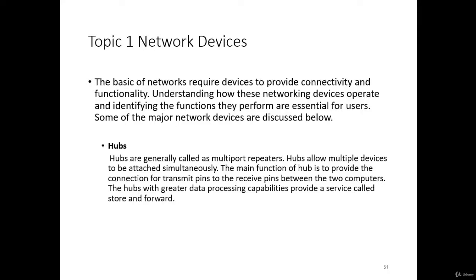Hubs. Hubs are generally called multi-port repeaters. Hubs allow multiple devices to be attached simultaneously. The main function of a hub is to provide the connection from transmit pins to the receive pins between two computers. The hubs with greater data processing capabilities provide a service called store and forward.